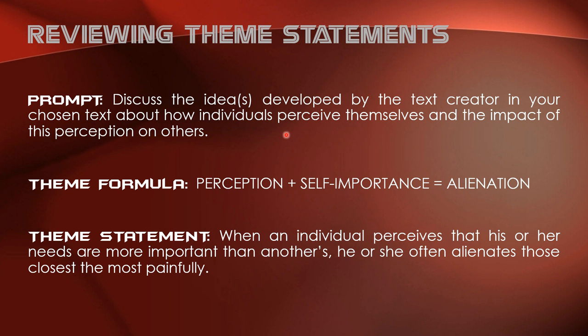Discuss the ideas developed by the text creator in your chosen text about how individuals perceive themselves and the impact of this perception on others. We discussed there how your perception, in this case self-importance, often leads to alienation. We created a theme statement: when an individual perceives that his or her needs are more important than another's, he or she often alienates those closest the most painfully.